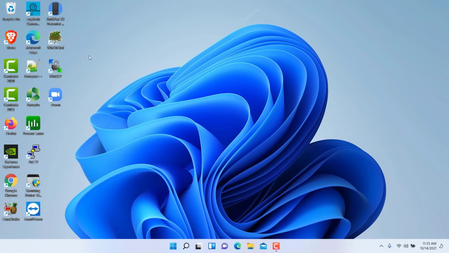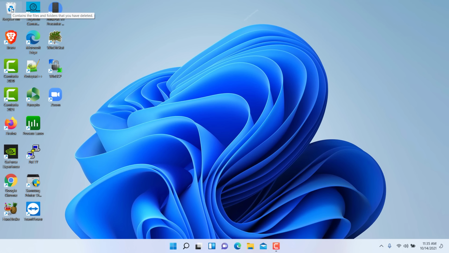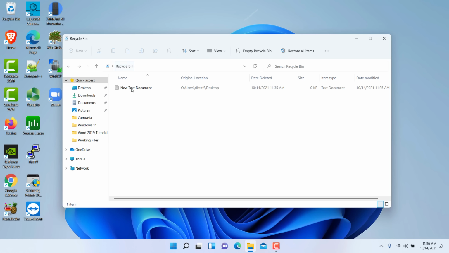One of the key components of the desktop is also the access to the recycle bin. So typically, anytime you delete something from your computer, it's going to put it automatically in a recycle bin. So if you wanted to retrieve something from a recycle bin, you can double click on it and then it will display what you have recently deleted. Here I can right click on it and choose to restore it.